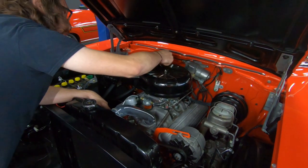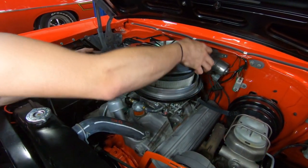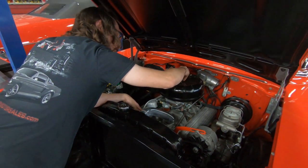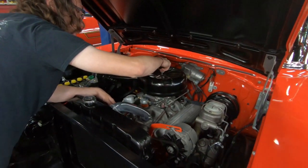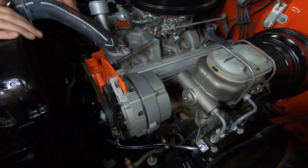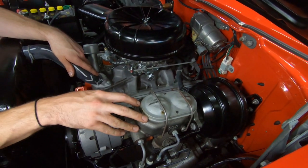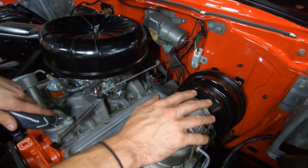Now on top of the carburetor, we have a modern style air filter, so they did away with what would have been an oil bath. Other upgrades include a more modernized alternator, as opposed to the original generator that would have been on this car. Now, you heard me mention underneath that we have upgraded brakes. They have upgraded the master cylinder and the booster as well to match. This is going to be a dual pot master cylinder and a more modernized booster, certainly an upgrade over the single pot that you would have originally had.